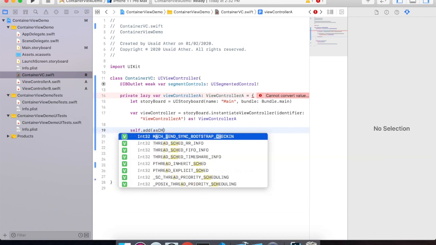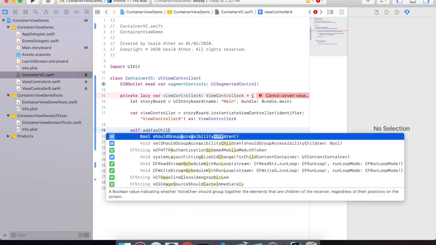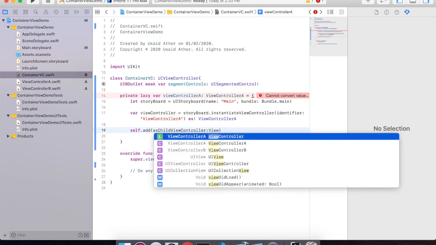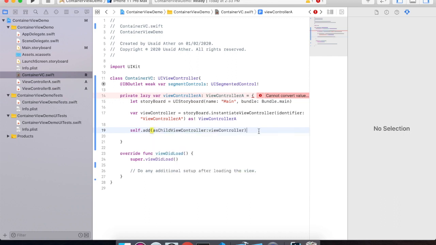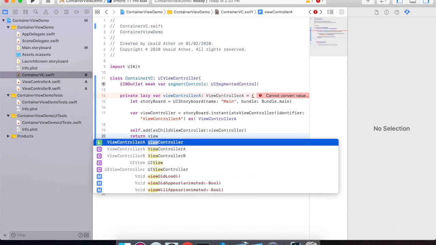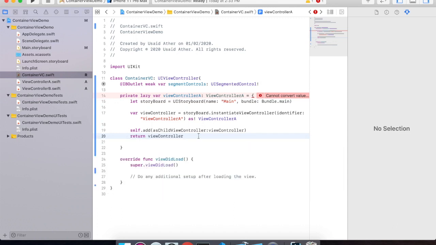I will declare it later. Then return simply the view controller. Let's build this class.